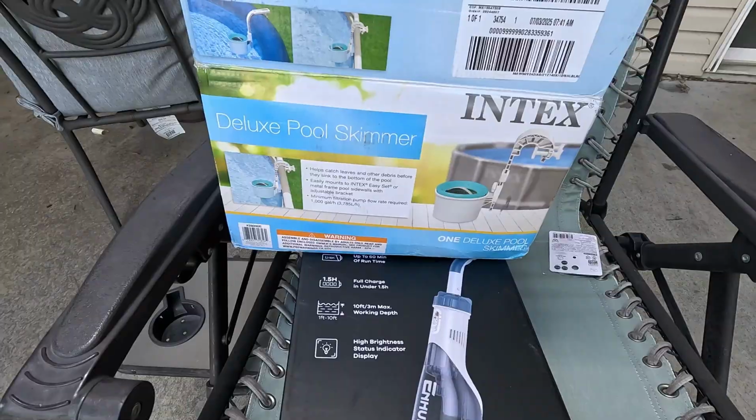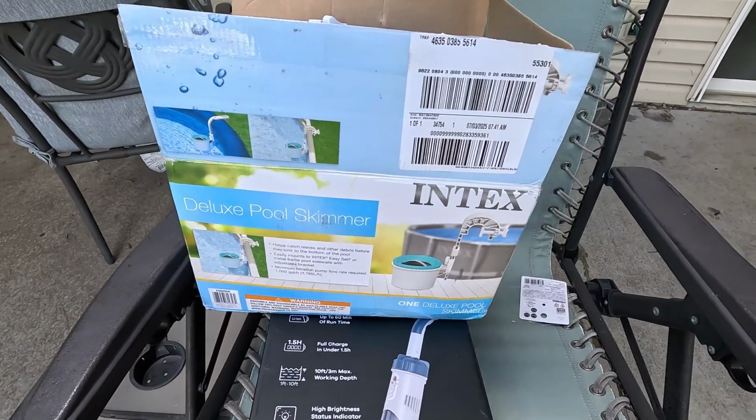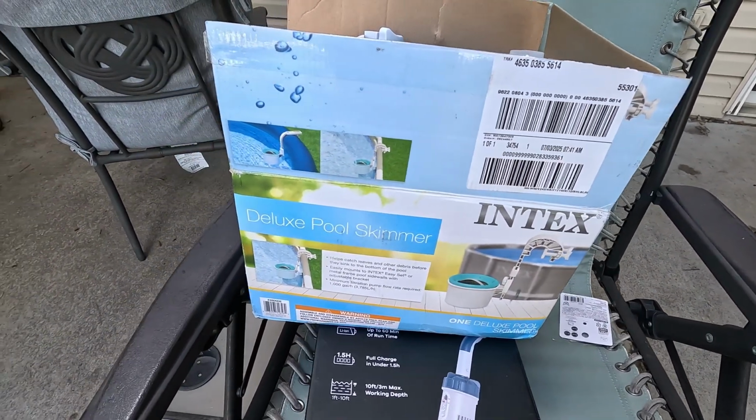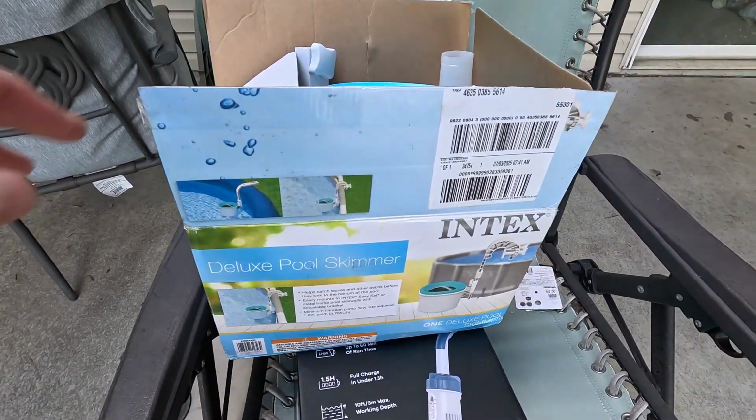So I've got two products today that I'm gonna show you. We're gonna install one of them, we're gonna use one of them. I'm gonna give you my honest opinion of both of them. So the first thing we're gonna do is a pool skimmer. Now this installs on the pool. It does require no cutting, and it is made by Intex, so it's supposed to be a pretty easy installation.